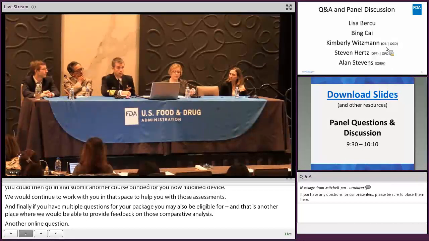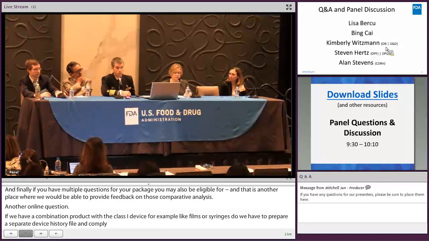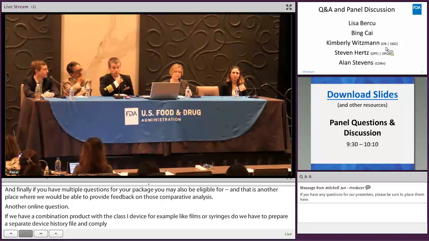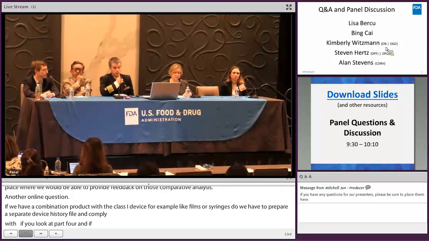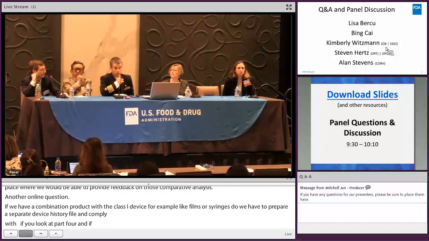I think if you look at Part 4 and the CGMP guidance for combination products, it explains the agency thinking on what the quality system requirements are for the device constituent. And in general, we're trying to align between what the device requirements would be if it was a standalone product as it is when it's a combination product to the extent possible.